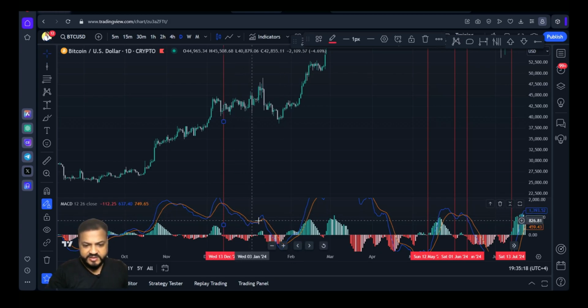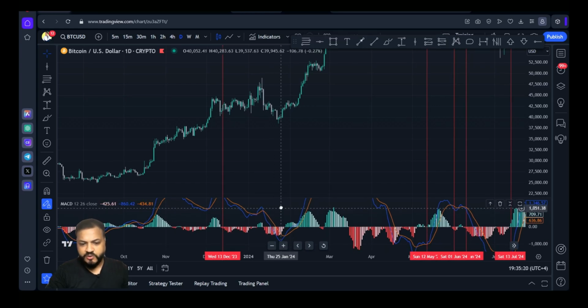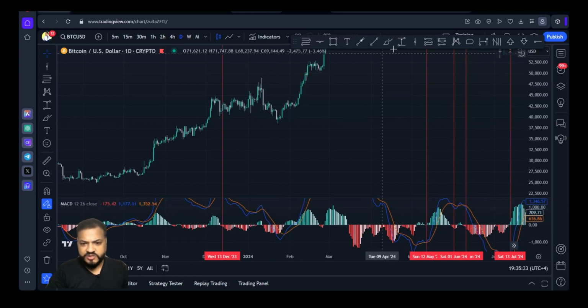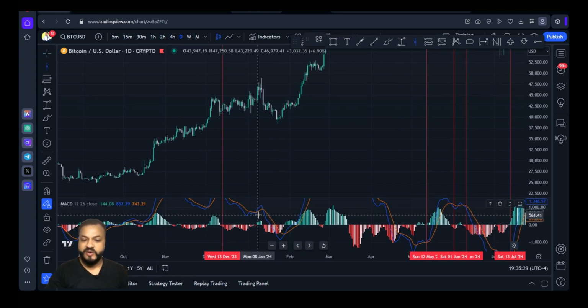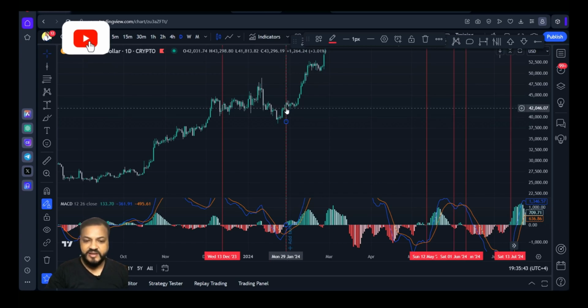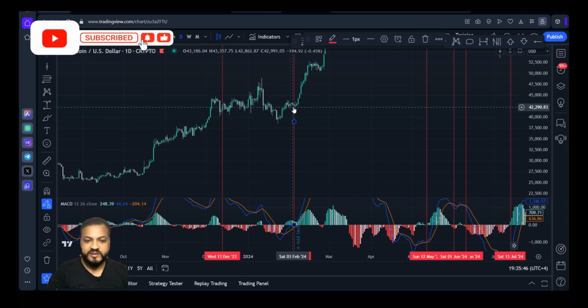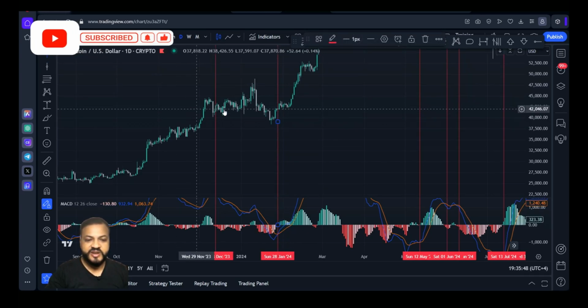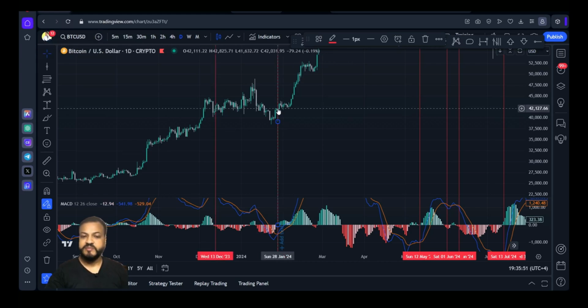And now look at it. This overlaps over here, then again it goes down. I'll give it a chance again. So this goes down. You're going to exit over here, right? Because it's overlapping again. So you might take the exit over here, but I'll give you one more chance. Okay, you might have continued and you took your exit over here. Still, you can see the difference. The difference is not much because this is the candle, right? This candle, this one. So imagine if you took the trade over here and you exited over here, you didn't make anything. So what mistake was there?